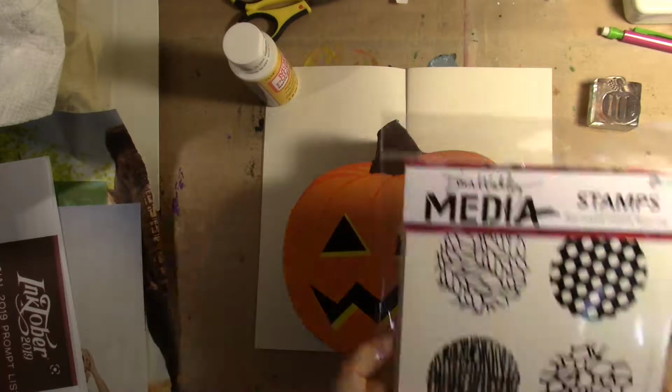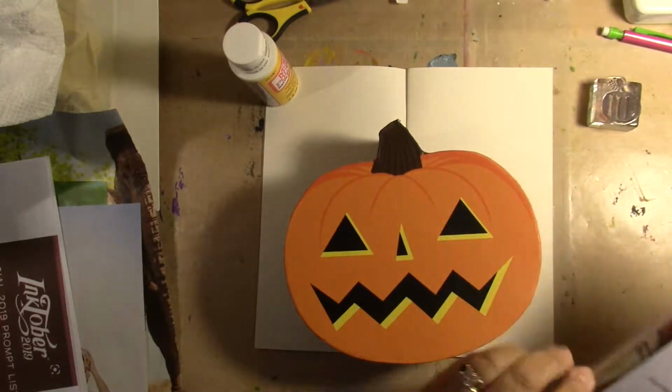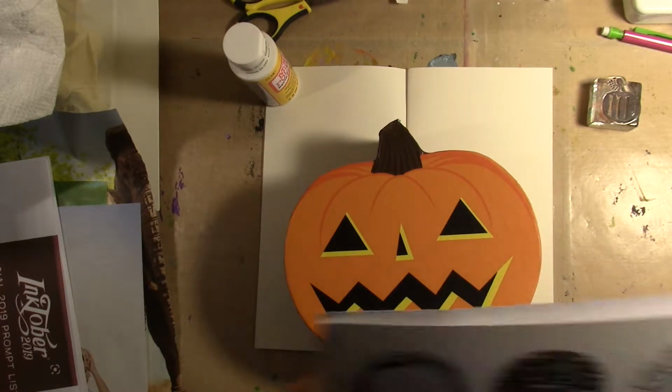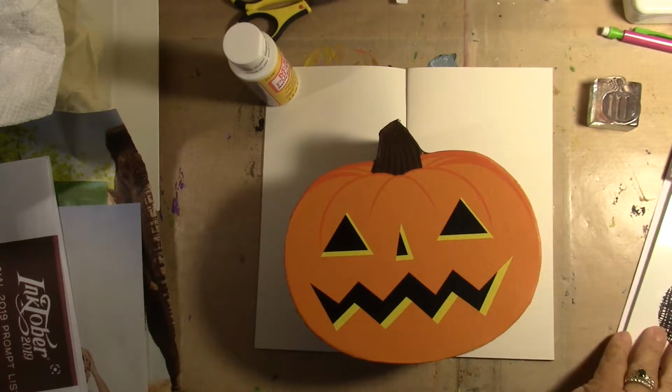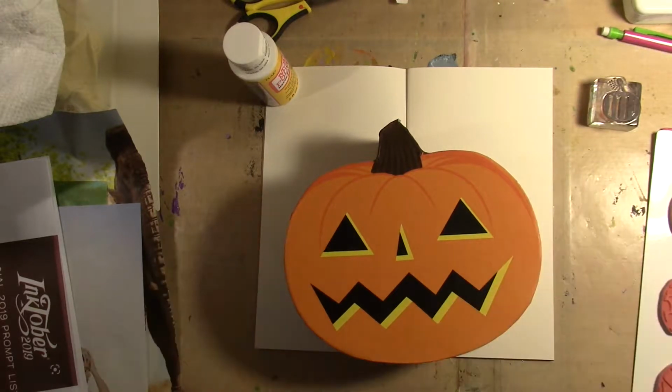Ooh, now I did get these. I told you I was on a Dina Wakley kit. Ooh, let's make these with rings. We're going to make a ring of stamps. That's what we're going to do. Ooh. Okay, we'll need black and orange ink. And I can't be too long because in the back of my mind, I have to cook this morning. It's pre-cooked. Alright, where's my orange?